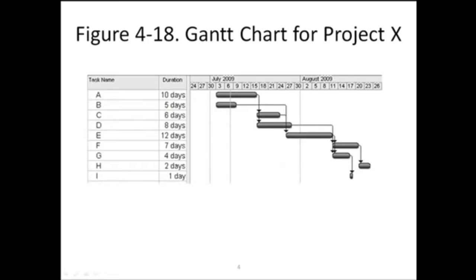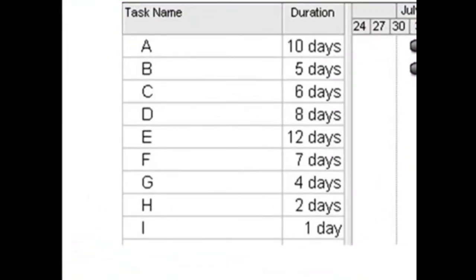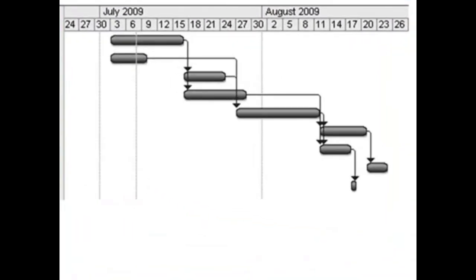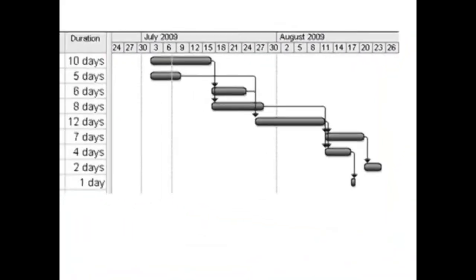One of the ways to look at work over time is with a Gantt chart. This one was produced with Microsoft Project. One of the main uses of this type of project management software is that you can enter data just one time and use it many different ways. As you can see, there are 9 tasks involved in this project listed as A through I, with each task having a duration of days. All you need to do is list the starting point for each task, and the chart that is produced shows you graphically all of the work over time for the project.